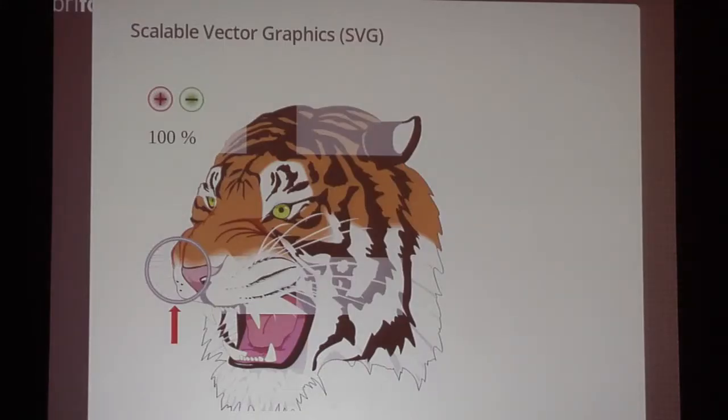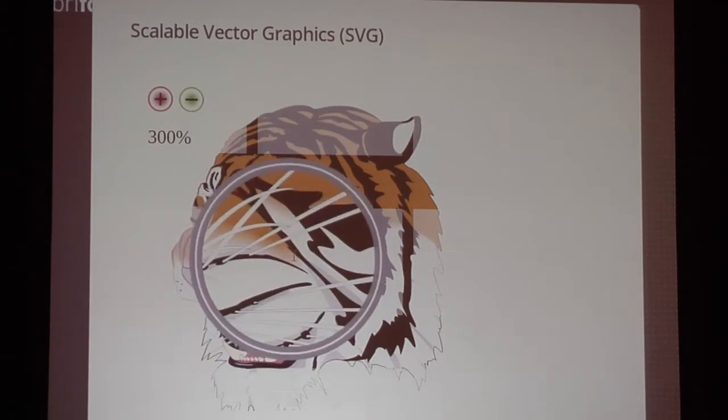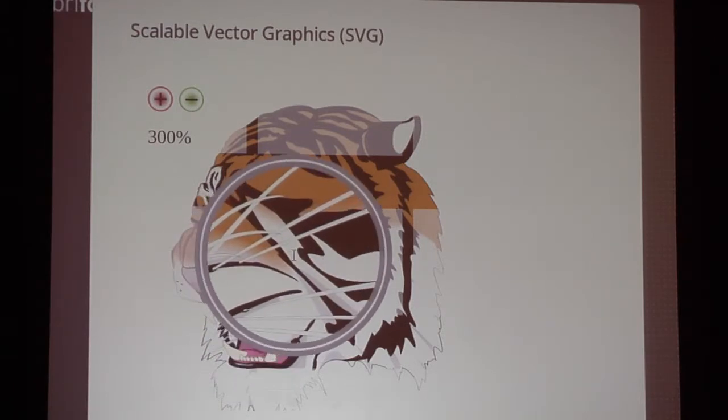Okay, so we were talking about vector graphics. Something called SVG, or scalable vector graphics. So as an example, I was talking before about the fact that there are no jaggies. Even if I zoom, as you can see, everything is totally smooth because, again, it's defined using shapes, and a circle is a circle regardless of the zoom level.